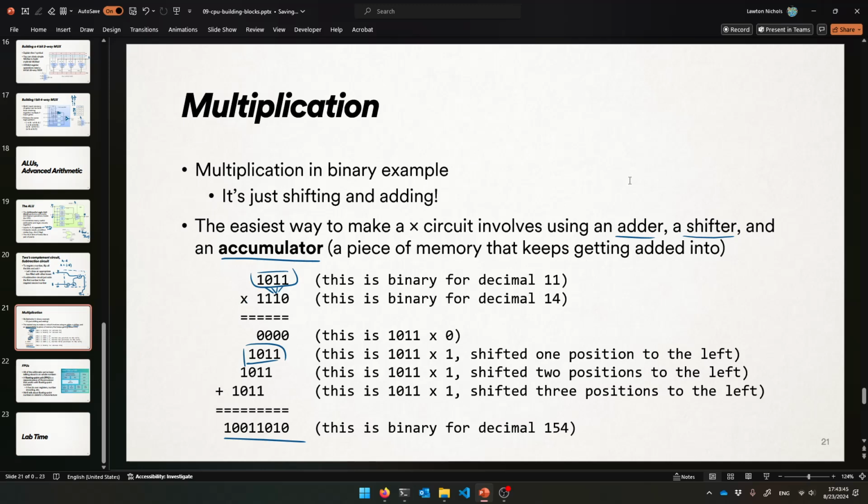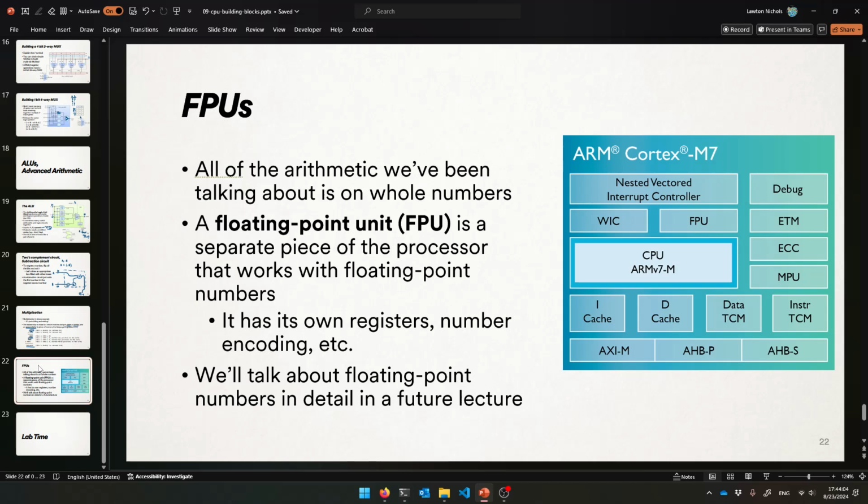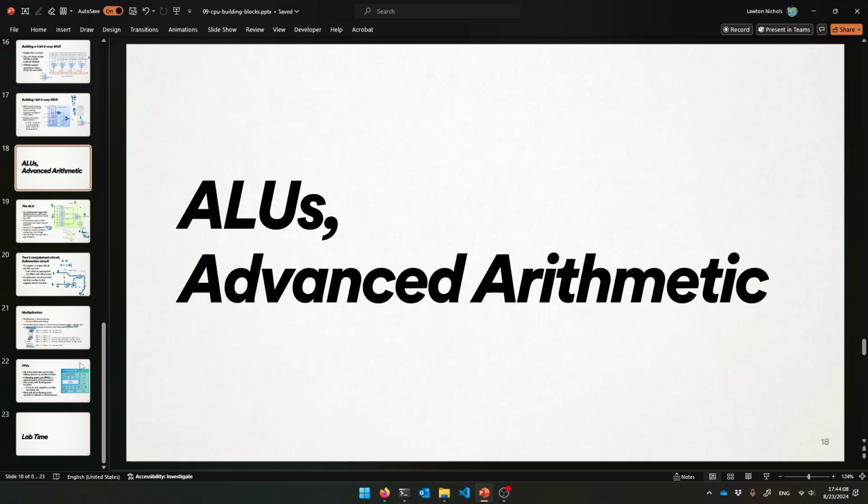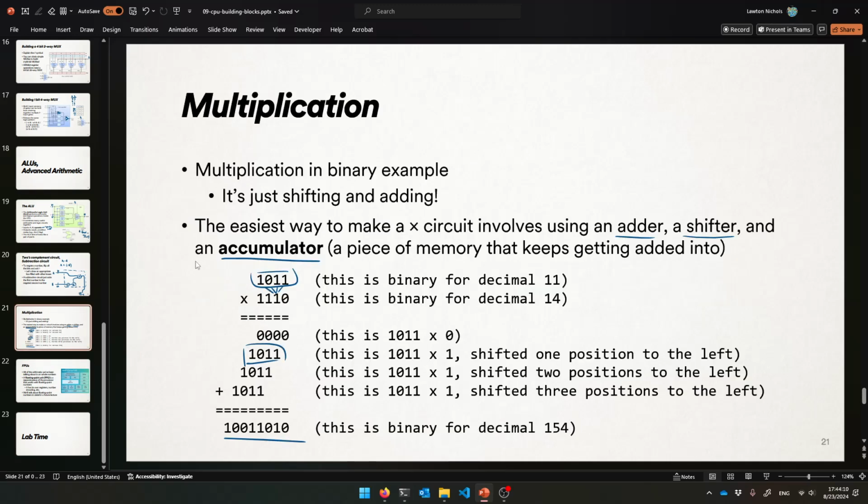Okay, so that's multiplication. I believe that if you squinted hard enough and tried for a while, you could make one of these. It's not that bad. I'm not going to show you though, because it is pretty complicated. But you could make it. You know all these pieces. I believe that you could build it up. I've told you how to build up all the pieces, more or less. So we can more or less make some key pieces of a CPU right now, and that should make you feel good about yourself.